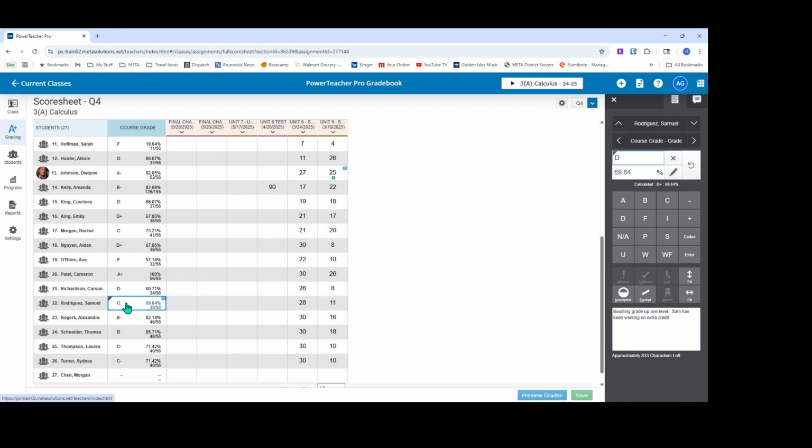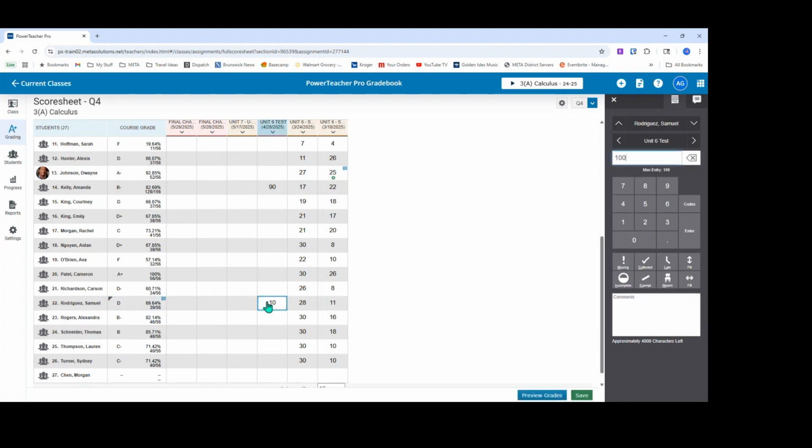Now, if I click in this cell, I can see some information about it. I can see that really the grade book calculated it as a D+, and the grade book calculated it at this percentage. If for some reason I overrode that, and maybe it was by mistake, or maybe I overrode it because I was waiting on an assignment to be turned in, whatever kind of conversation I'm having, I can always come in here and go, okay, he's caught up now, because look what's going to happen.